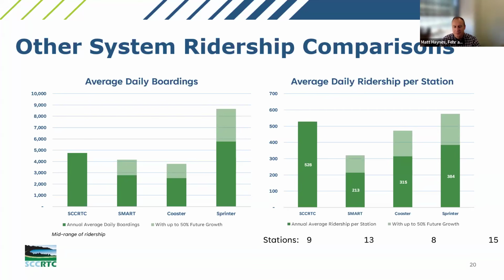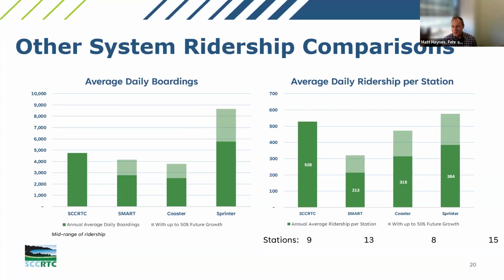And then if we account for some potential future growth of those systems, for comparison purposes we're saying, well, what if there's 50% additional growth in those systems over the next 20 years? The light green part of the bar just accounts for some of that growth potential that those other systems would likely or may have, and allows a little bit better apples to apples comparison.